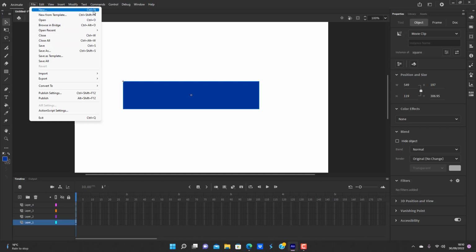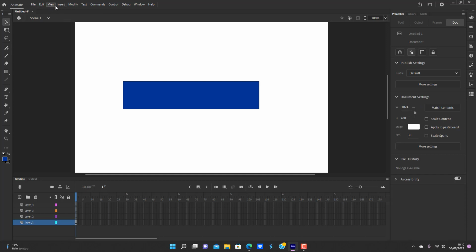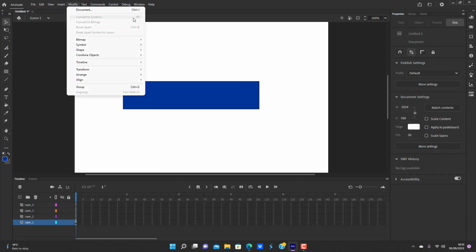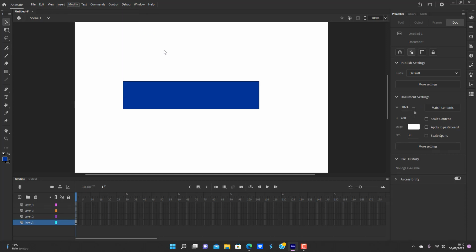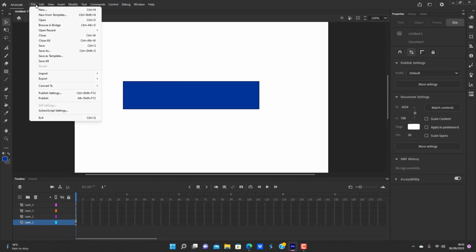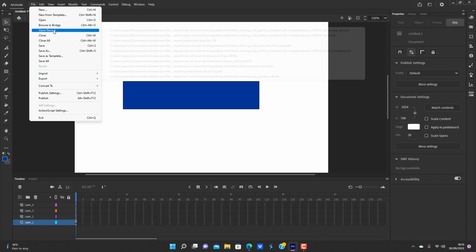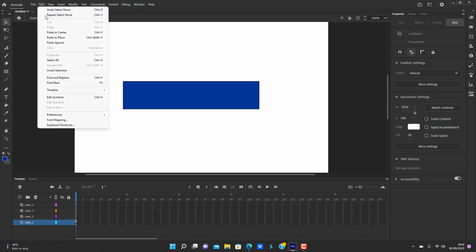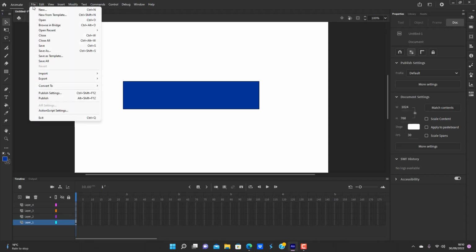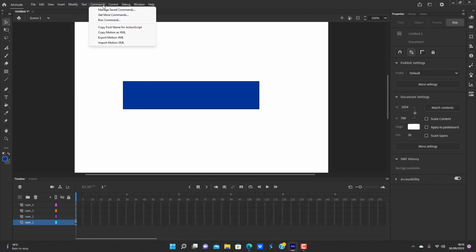So you press Control and N to make a new document, for example, or you press F8 to make a symbol, and on the file you've got new document, new from template, open document, open recent. All of them are easy to be explained, and the next tutorial will teach you all about this top section.